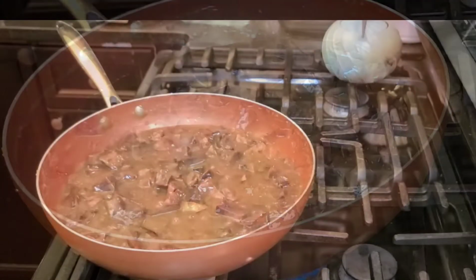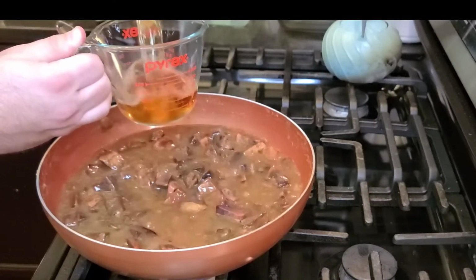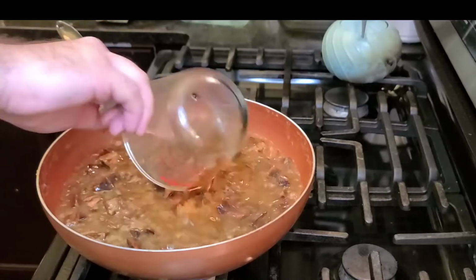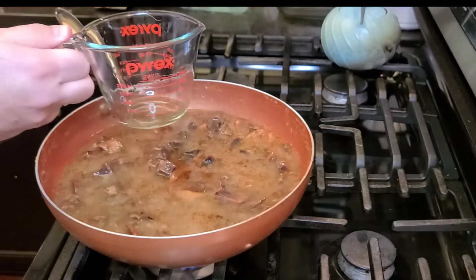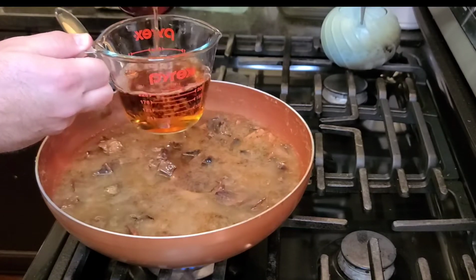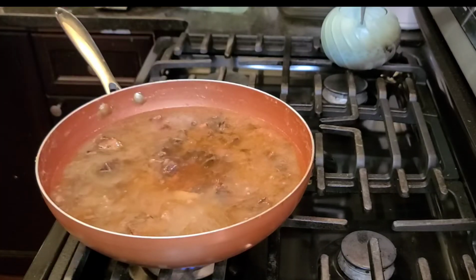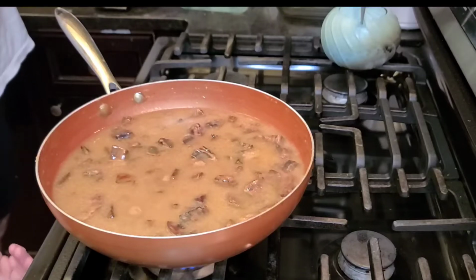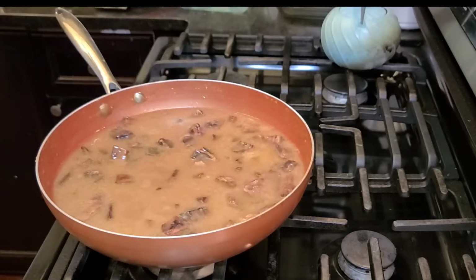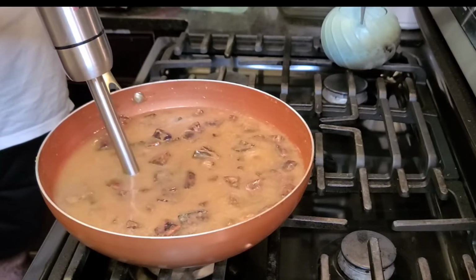Now what we're going to do is add our bourbons. I'm using 2 different bourbons. First one is Buffalo Trace, because I got it for 20 bucks. The next one is Weller, because I got it for $25. So, big old cup. That's 2 cups total of bourbon. I'm going to drop it off the heat after I've brought it to a boil, so that some of the alcohol burns off.